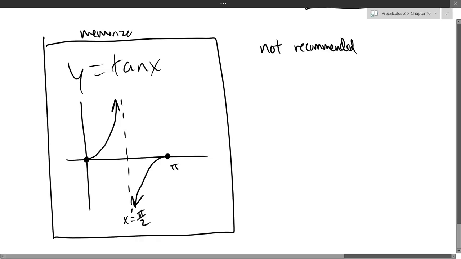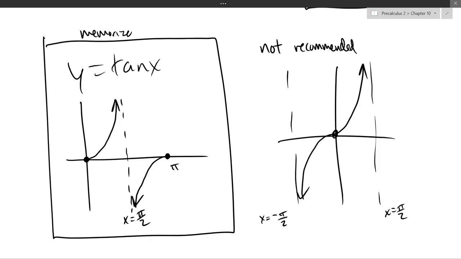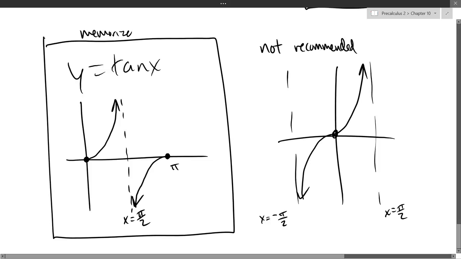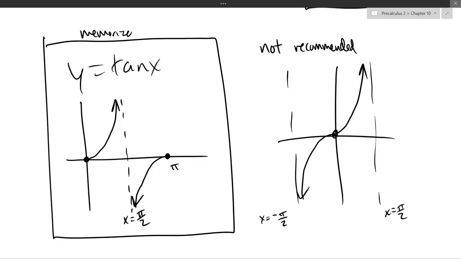You could write your tangent like this, choose this as a period, but I just want to warn you, if you go this way, your period doesn't start at 0. Your period starts at negative pi over 2. So it's going to mess up the graphing method that I showed you a little bit. Yes, this is a period of tangent. In the future, when we invert tangent, we're going to actually use this one period because it's nice and continuous, doesn't have two separate pieces. But for memorization purposes on a graph, I recommend you memorize what I have there in the box, because every period that I showed you will start at 0 and end at either 2 pi or pi. So we'll just keep everything consistent for you.